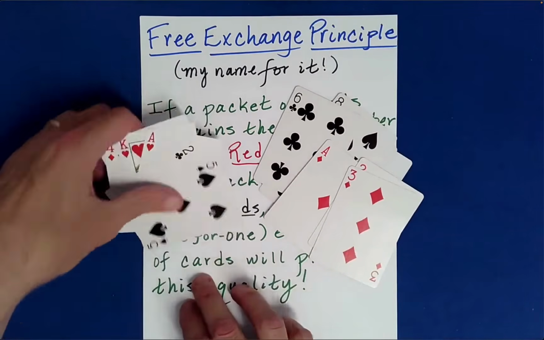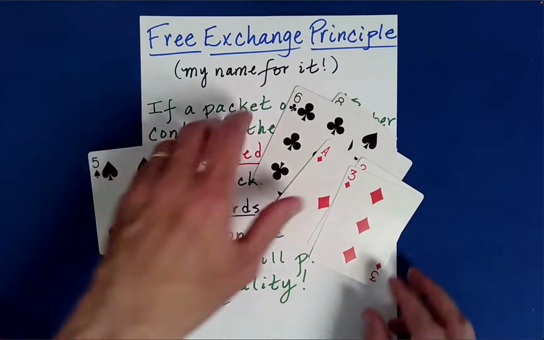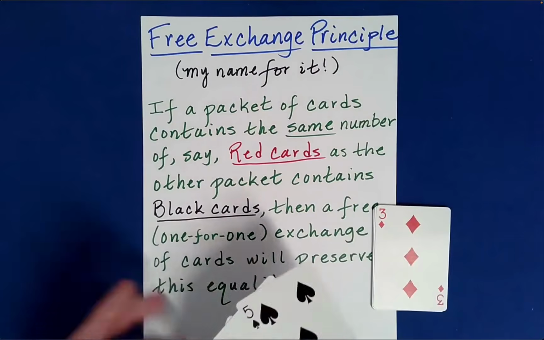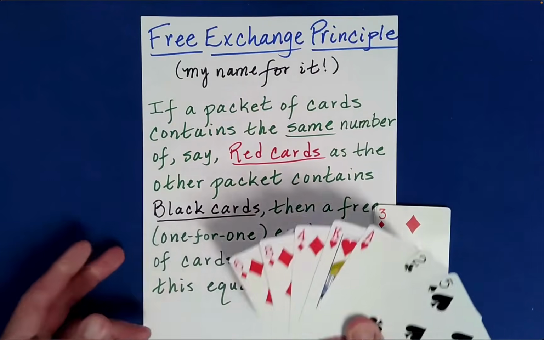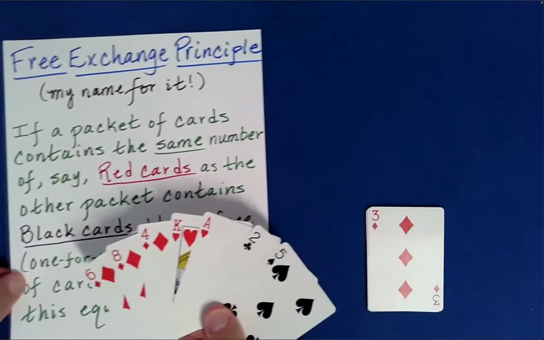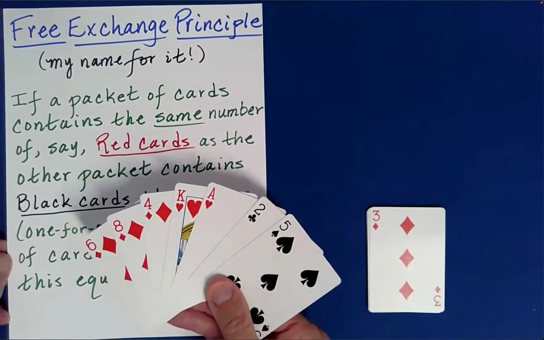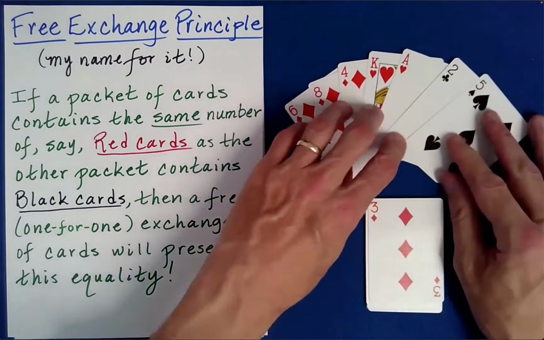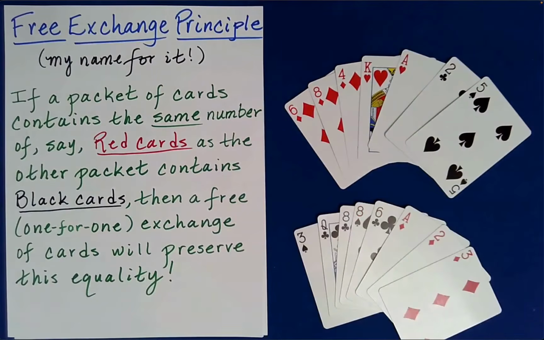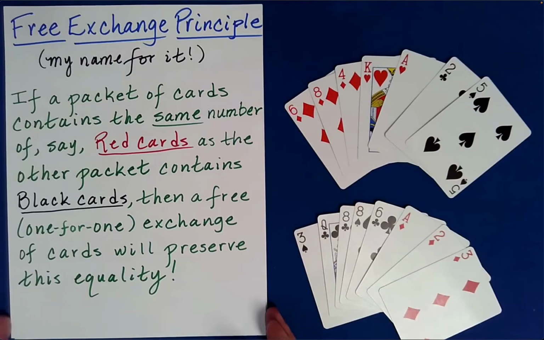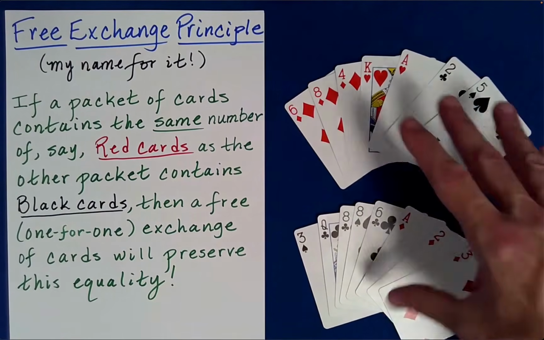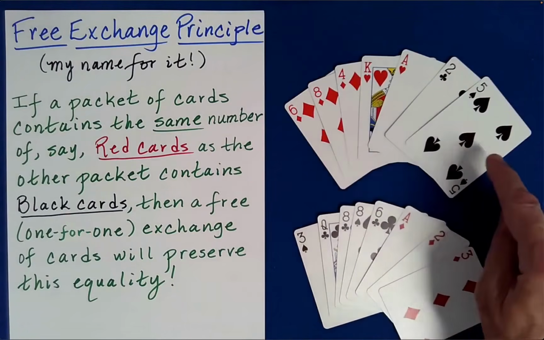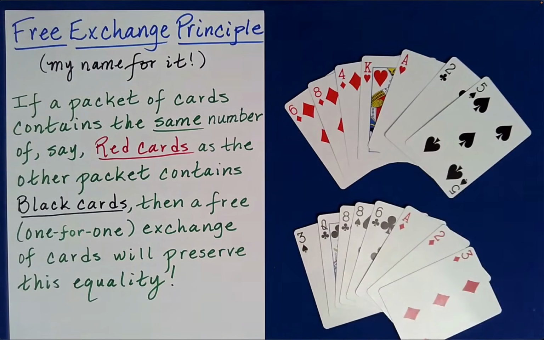Okay, so let me just show you what's going on with this principle here. Okay, so what it's saying then is, maybe I'll move this off to one side so I can use some of the space here. Okay, so here's one packet. Okay, so here is a simple example of it. Now the packet sizes here don't have to be the same, right? So I have 7 here and then I have 8 here, okay?